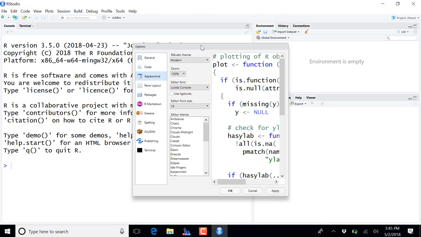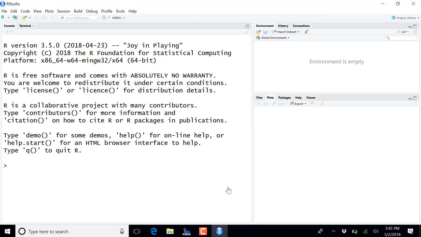Is this font large enough? People at the back, can you read here? Yes. Good, thank you. Right. And I'll do some additional changes, but I'll do these later on.